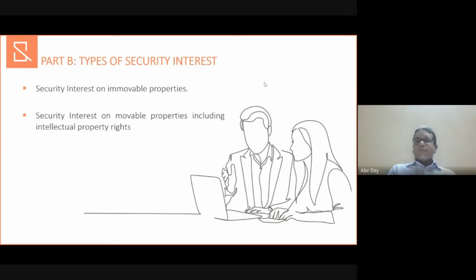So technically, movable and immovable would be of a similar nature when the mortgage happens without possession, because in case of hypothecation also, you hypothecate all your movable assets without giving the possession, because the movable asset would crystallize in case of an event of default. Therefore, this is an important distinction you must remember: mortgage with possession and without possession, and there are different stamp duty implications towards that. Okay, go ahead, Aru.